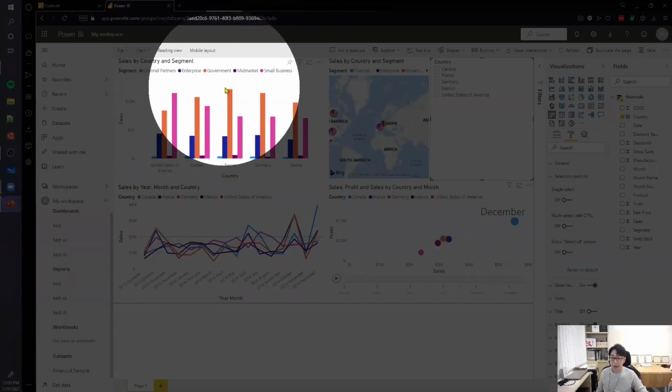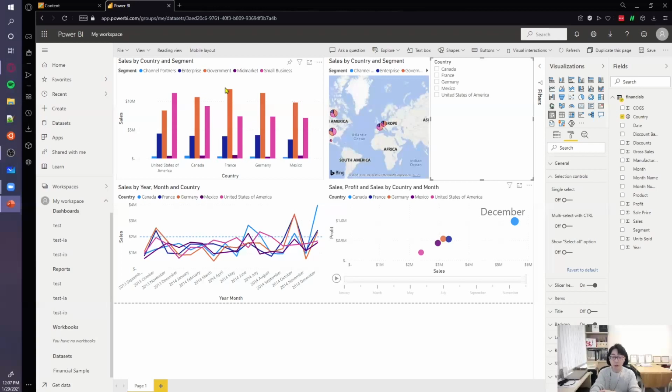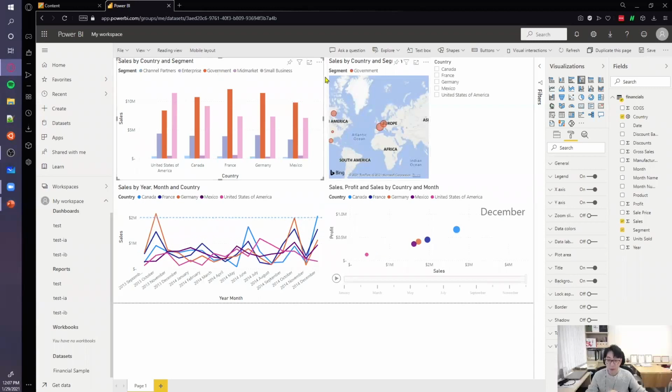Let's say I want to focus on the sales information for the government sector. Then I can simply click this government here. Then all the visualizations will be updated again, focusing on the data for the government sector.